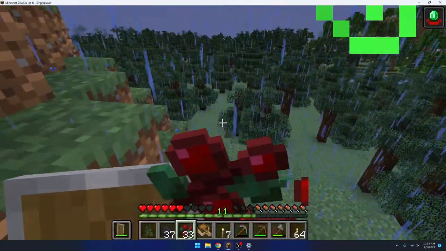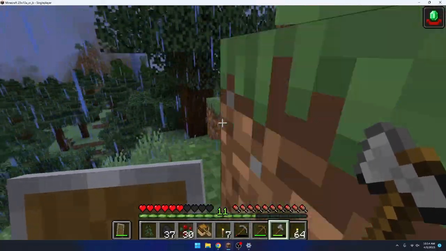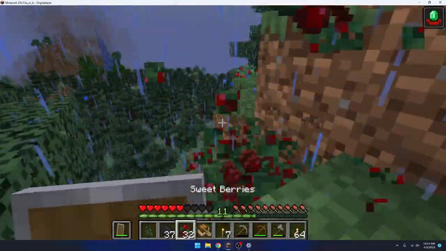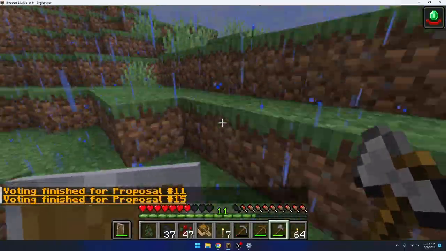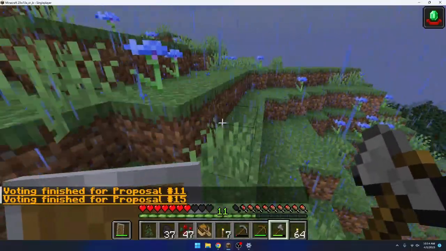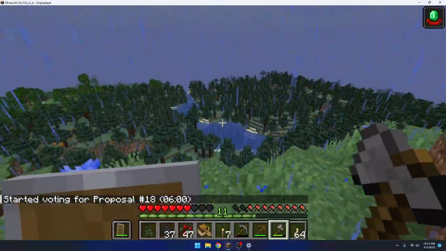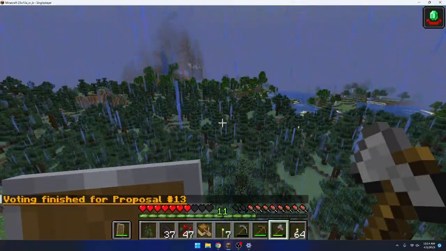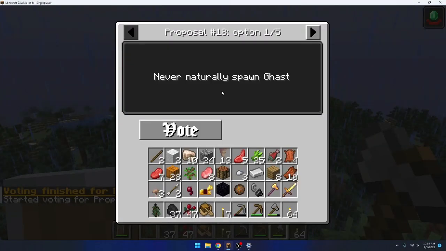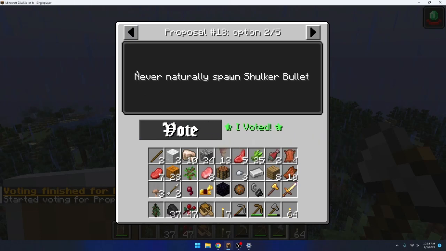Okay, keep on eating our stuff. That way we keep regaining our health. Because we don't want to die with all our stuff on us. That would just be silly. Okay, now that that's done, up here, I don't see anything interesting. We got some cows that way. New votes, okay. Never naturally spawn ghast. Oh. Never naturally spawn sugar bullets. Yes, please. Those things are a pest.